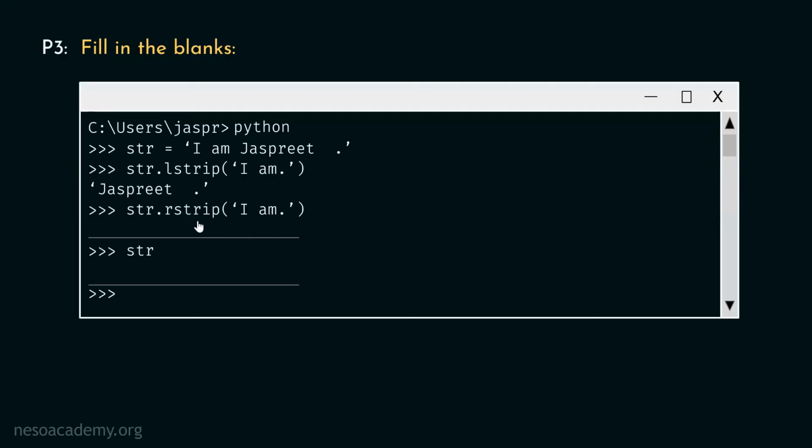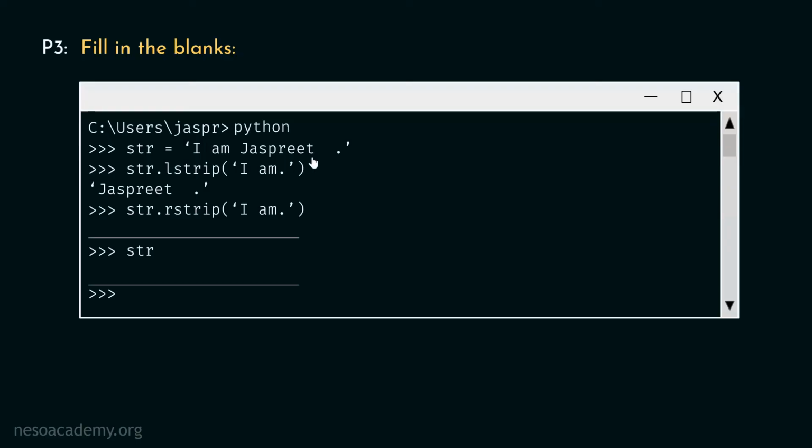This method works the same as lstrip method, but it will remove the characters from the right. So let's start reading this string from the right. Is full stop available within this string? Yes, full stop is available here, hence this character will be removed. What about these 2 white space characters? These white space characters will also be removed because white space character is available within this string.